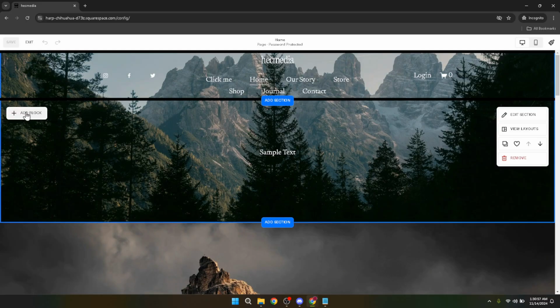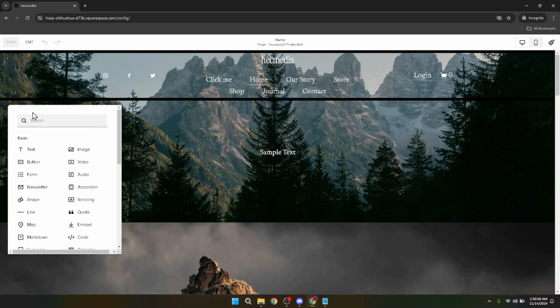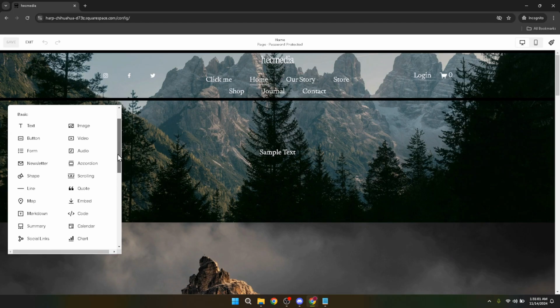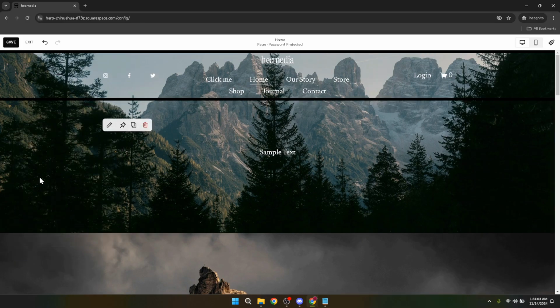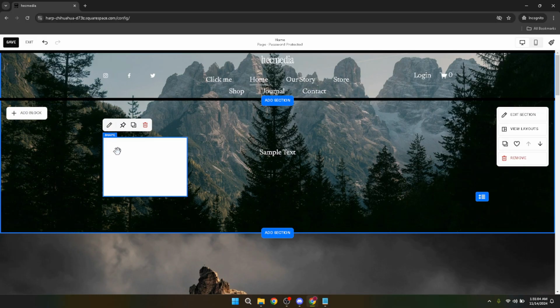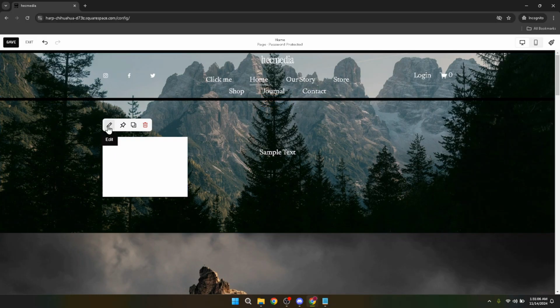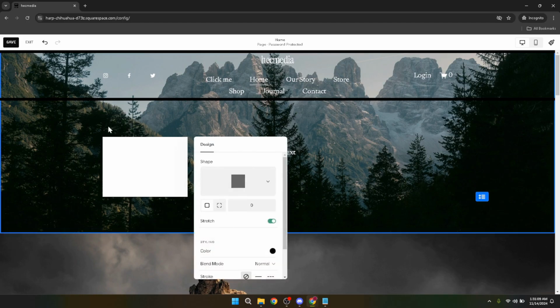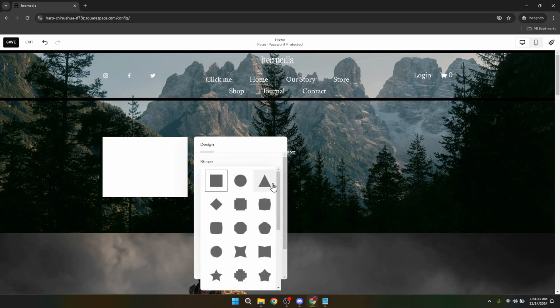Click on it. Squarespace blocks are essentially building blocks for your website, allowing you to add different types of content easily. Among the many types of blocks you can add, we're interested in adding a shape, so go ahead and select the shape option. Once you've clicked on shape, you'll have the opportunity to further customize what kind of shape you'd like to add. To bring up the shape options, click on Edit. In the shape menu, there's a drop down that shows you all the available shapes. Click on this drop down and select the box shape.